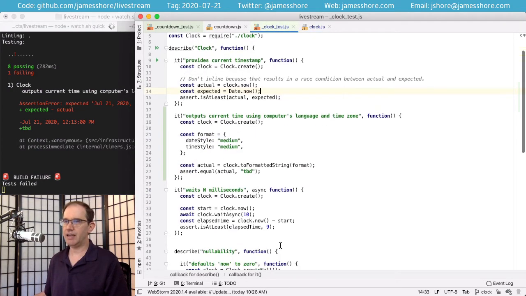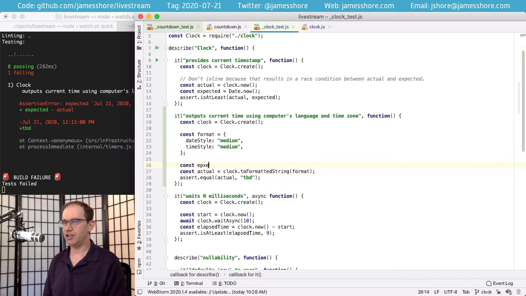This is a bit tricky because we don't actually know what the current time zone and locale are. We don't even know what the current time is. So what we're going to have to do is set our expectation to be basically duplicating the code. And I don't love this. Let's go ahead and have this. We'll tell it to use the current locale, and we'll tell it to use the format we specified.